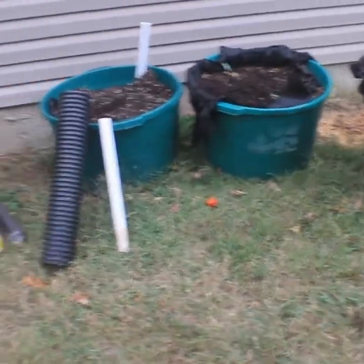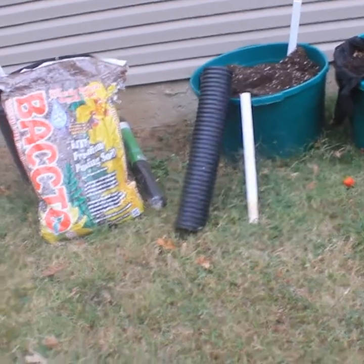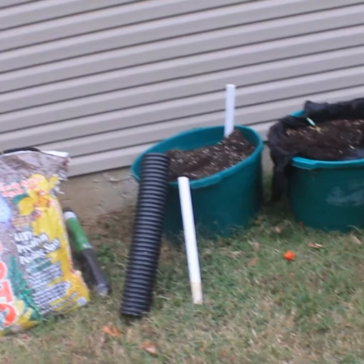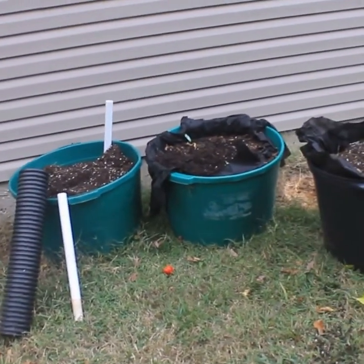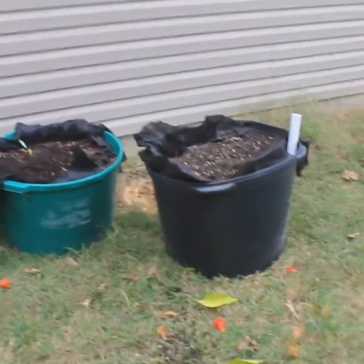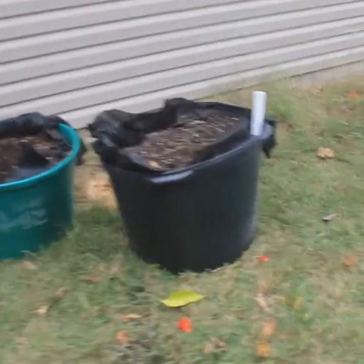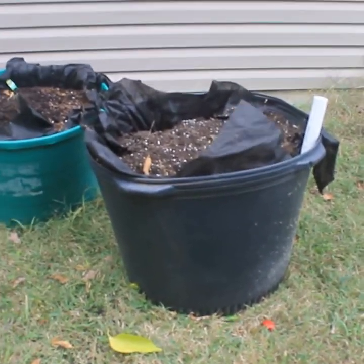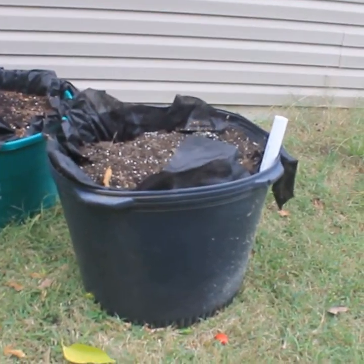Alright, here's a little bit of overview of how we do the wicking tub. I've never done root crops in them, so I'm not sure how this is going to turn out, so y'all are going to be experimenting with me. So this is what the tubs look like. They are the cattle tubs, cattle minerals that the cattleman gets them into.